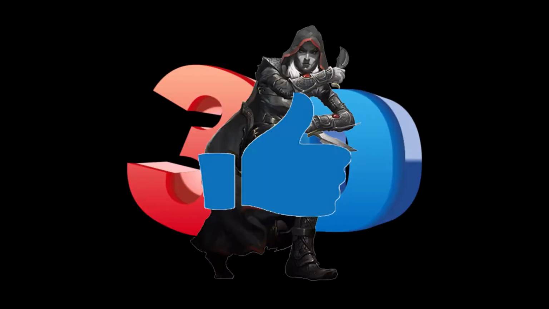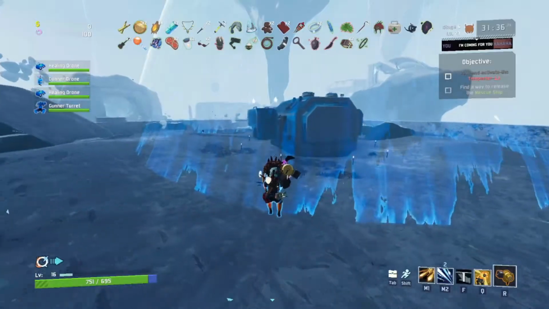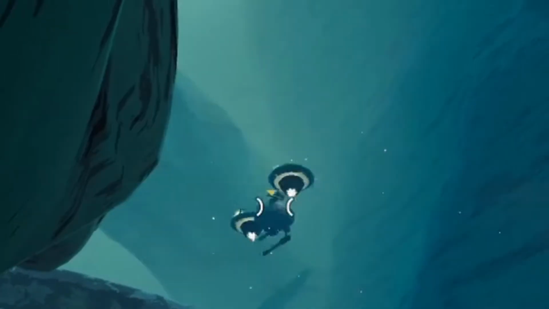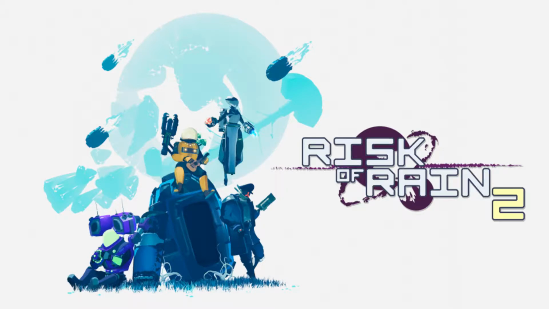In this 3D roguelike game, your survivor is forced to live, die, and repeat as you try to make your way to a rescue ship. Along the way, you'll get items like beef and drum sets. You must do all of this while endless hordes of creatures try to chase you down and kill you. This is Risk of Rain 2.